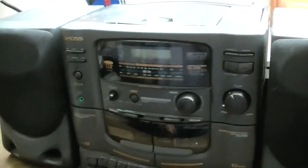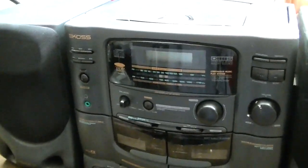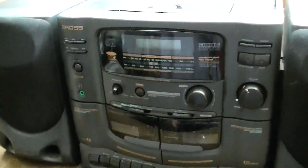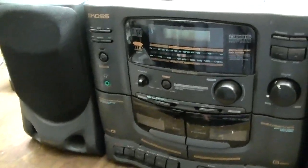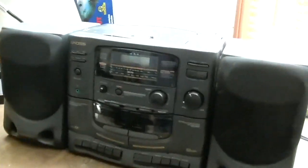I really should buy a pack of blank cassettes, probably on eBay or something, and make another mixtape just to listen to. I've got an out-of-town trip coming up this weekend, so that would come in handy, but I don't think I'd be able to get a blank tape in time for that. So, enough of me blabbering, let's demonstrate.